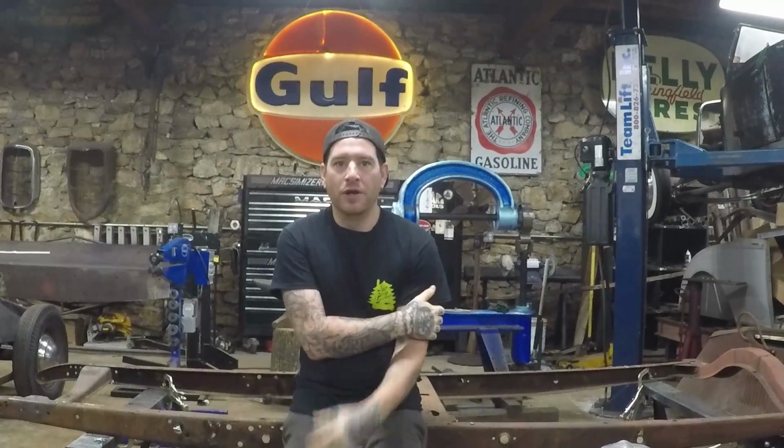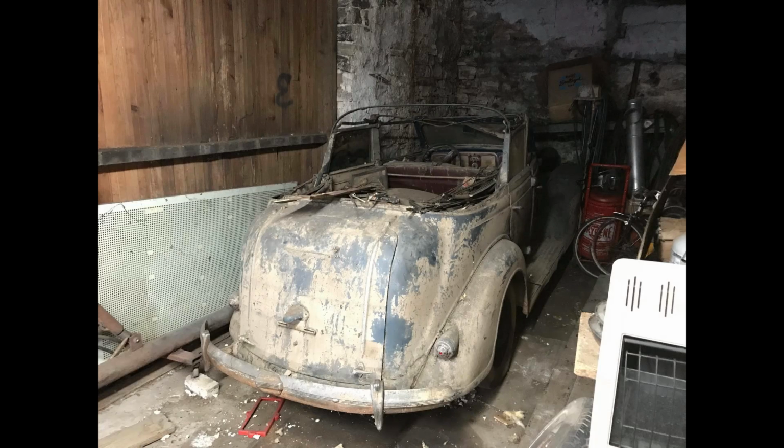So we're going to pull the car out today. I got a phone call during the week, and finally they had come to a decision on the price and they were ready to let the car go. I'm pretty much okay with the price, and I'm going to come over there. We're going to dig it out, take a look at it, and hopefully be pulling it up on the trailer and dragging it home today. So let's jump in the truck. It's about close to 2 hours away, but it's going to be worth it, I promise you. So let's get going.